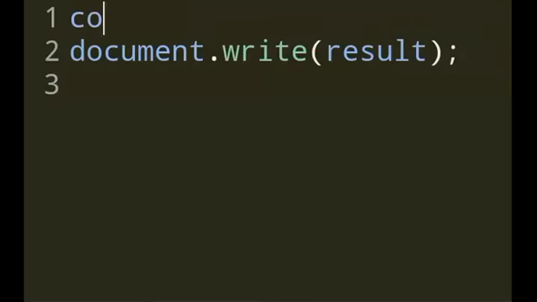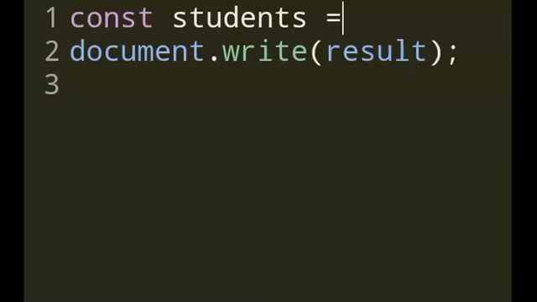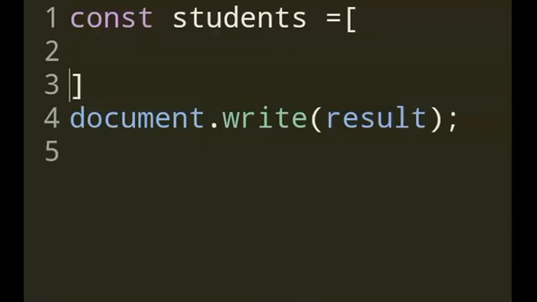Let's say const students. I'm just considering an object, just with two items, two objects rather. So this is an object students, an object array, you can say. So this is a students objects array. There are two items here. One is a name.